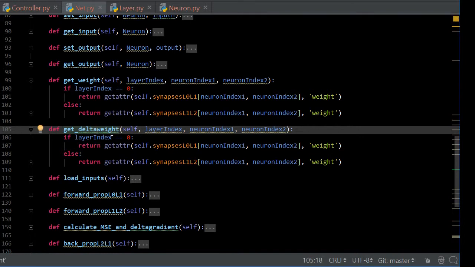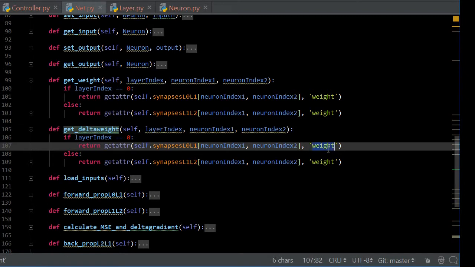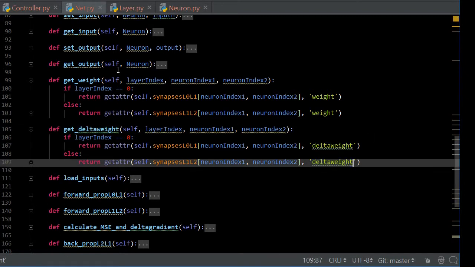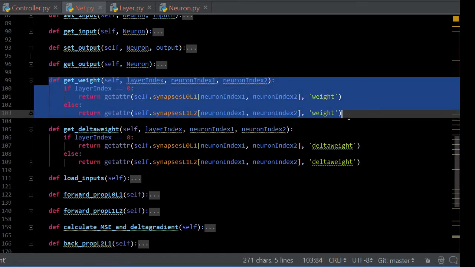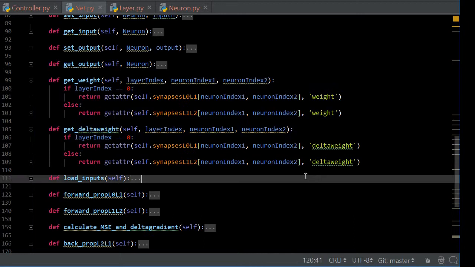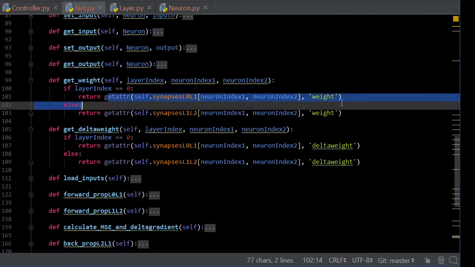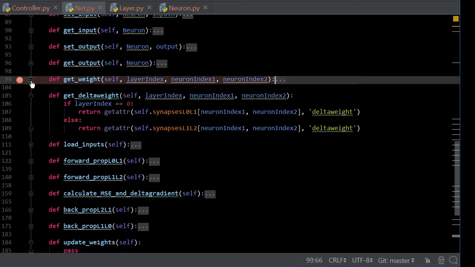Get delta weight, and then we just need to change the word here to delta weight instead of weight. We don't really need either of these methods because the controller has complete access to the synapses, but it's pretty neat to still not have to write this whole line when you get it, and yeah, for consistency's sake we can continue doing this.